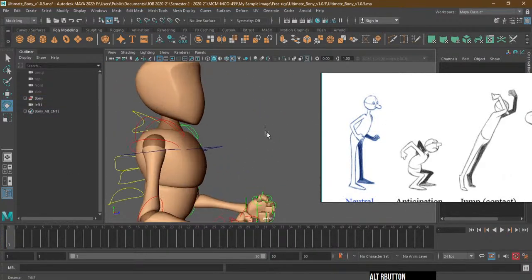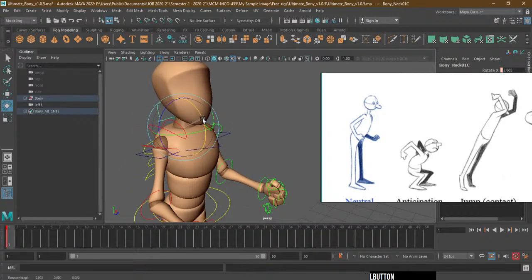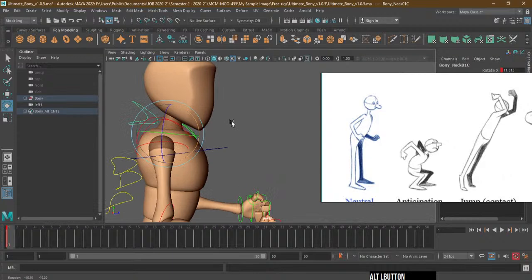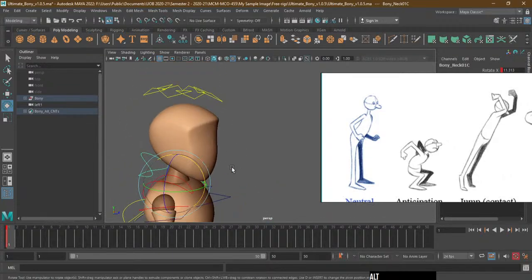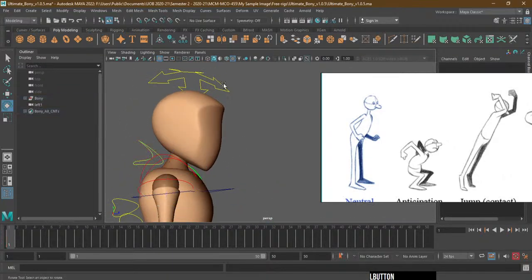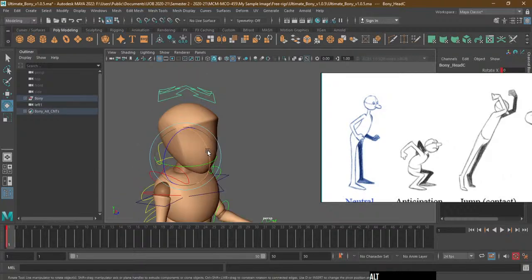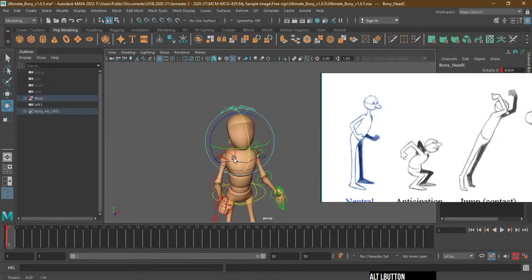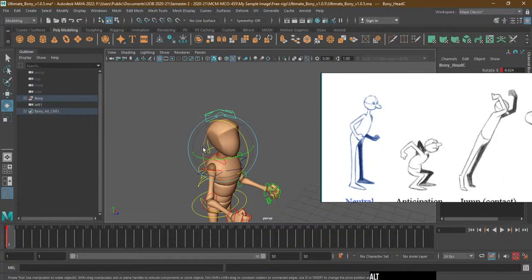Now about the neck, let's take the neck, move it a little bit down, and then head, rotate it a little bit. And when you're rotating, you have to make sure you are using the right angle, because if I use this angle, it will go down, or it will not be correct.